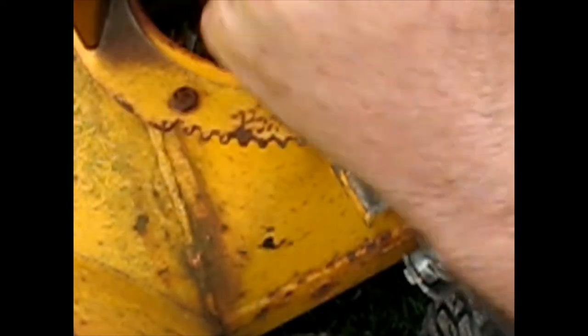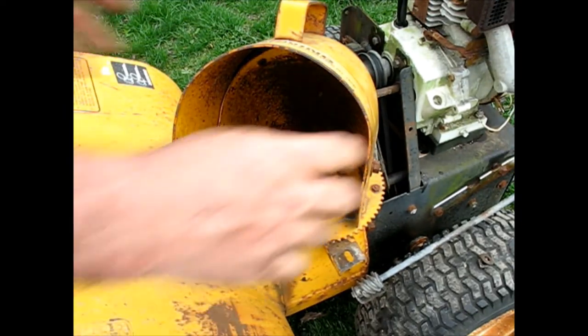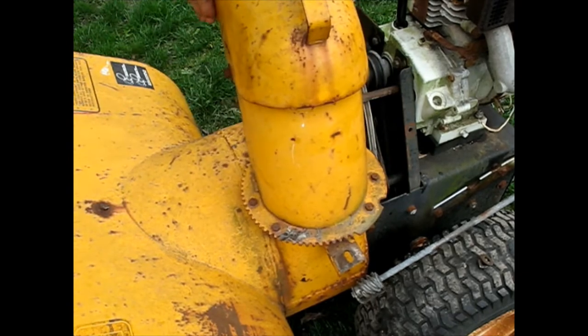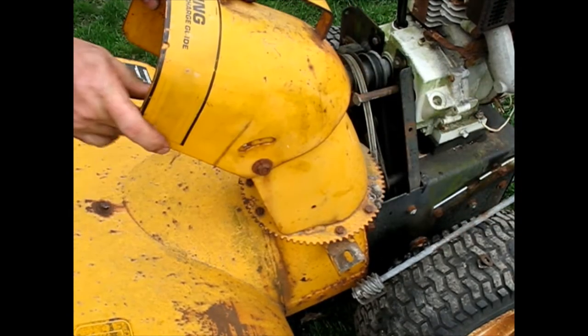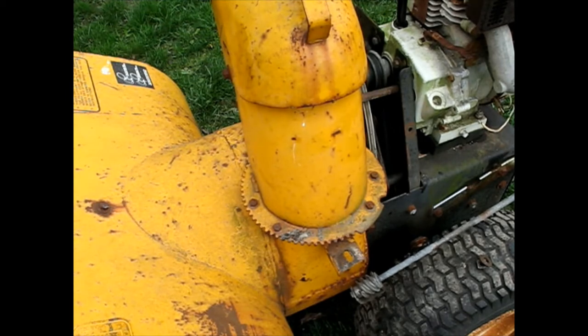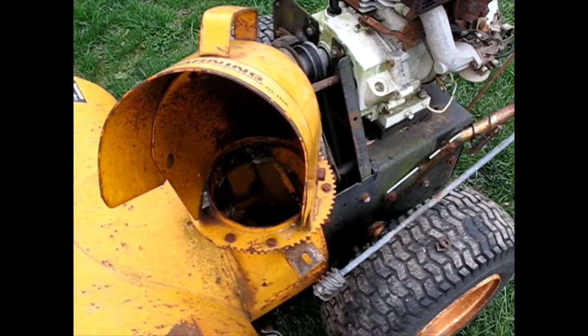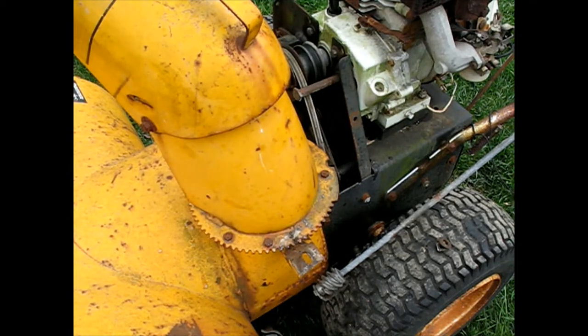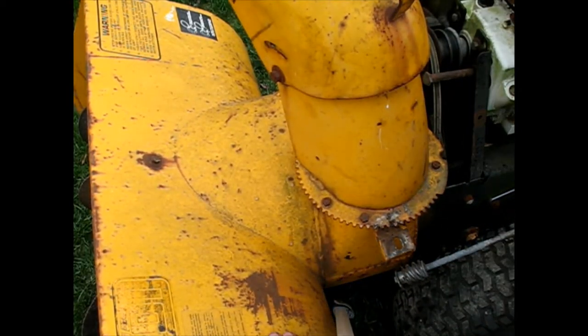This thing's really not turning very smooth. Maybe I can get it to loosen up by just turning it a couple times — it's probably just rusty underneath. Definitely a little rough around the edges. I'll put a little fluid film on here in the edges; now it's pretty much how it should be. The fluid film won't evaporate like a lot of these quick penetrant oils would, so I feel pretty confident.